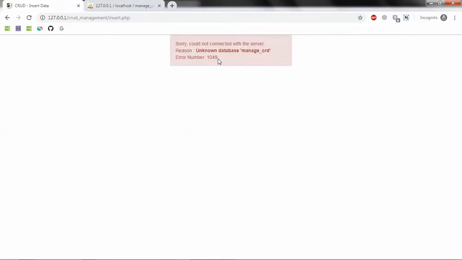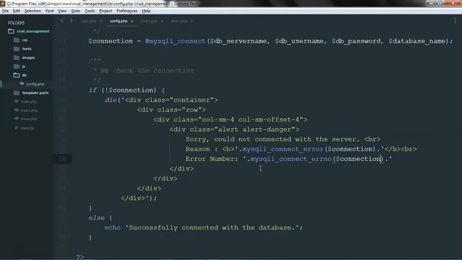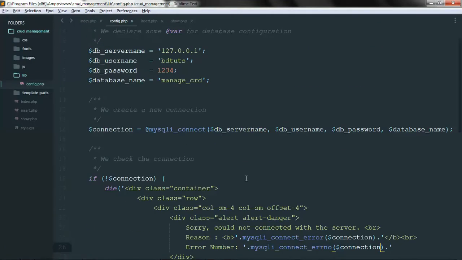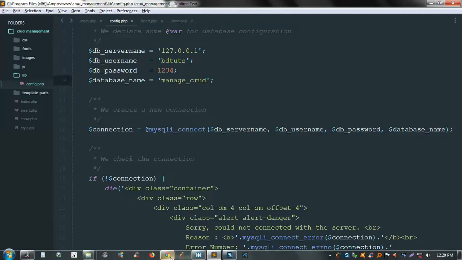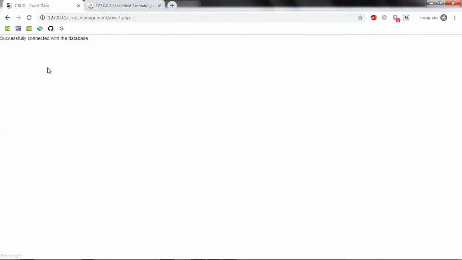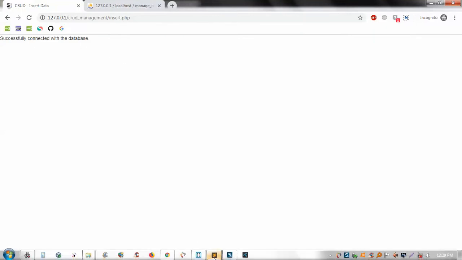You will see that I got a number, this is 1049. If you just search it, you will get that 1049 basically means database. So just correct it, CRUD, and now I will say successfully connected to the database.